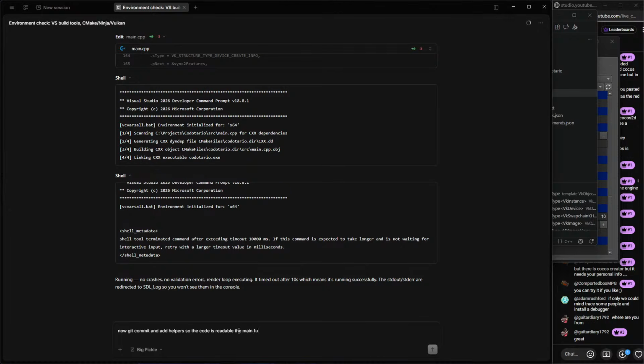The main function should just be an orchestrator. Obviously, don't go overboard, or never mind. Let's just see what it's gonna do.